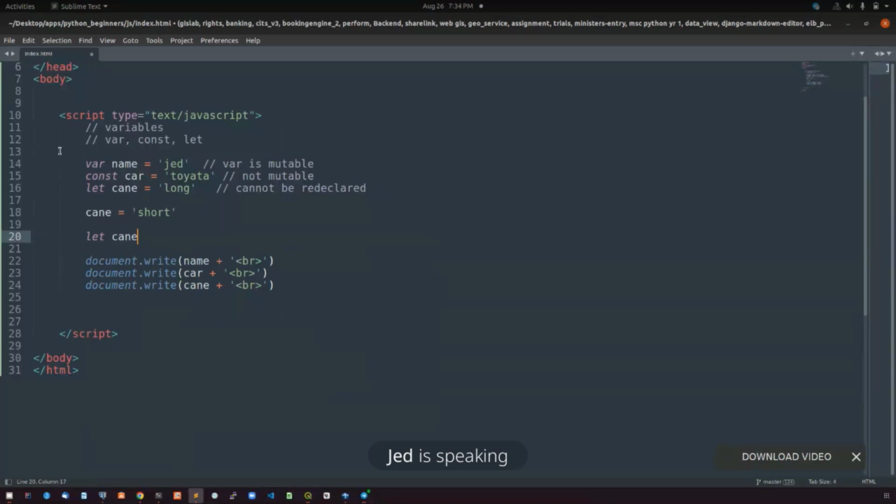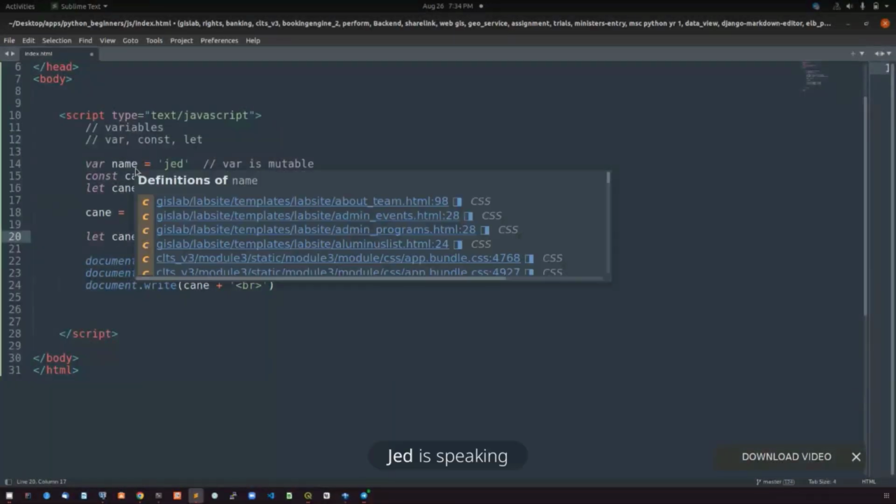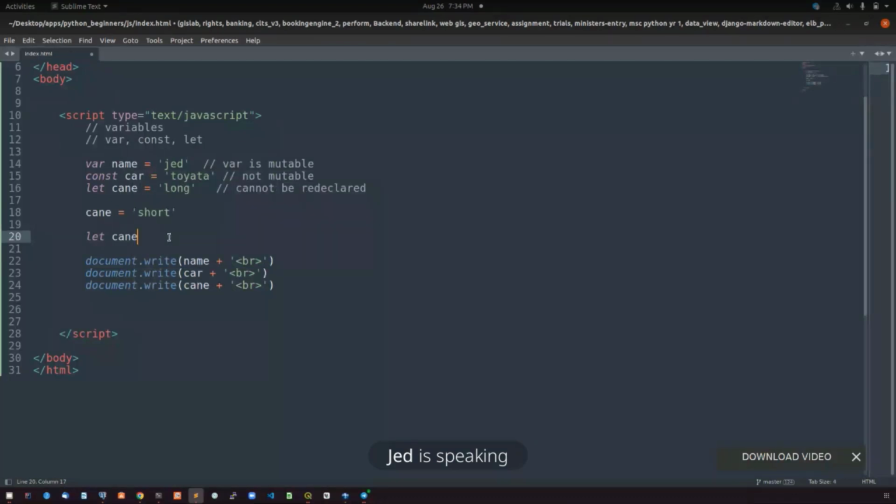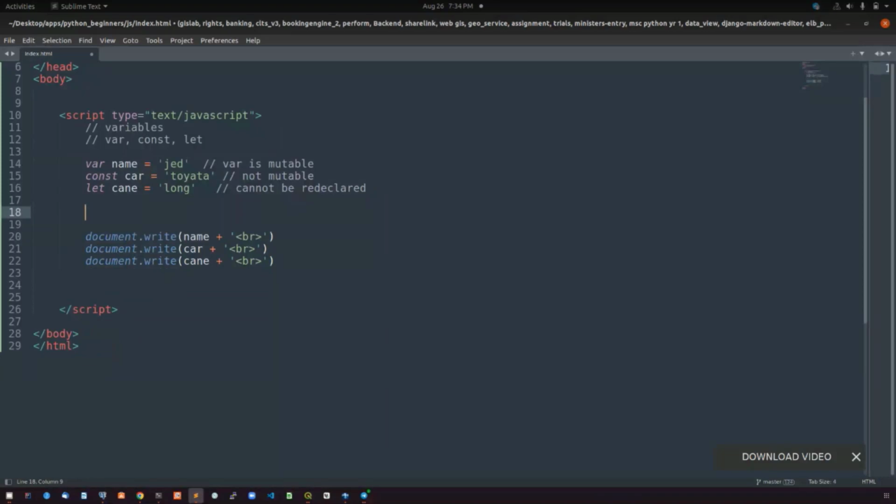Once you use let and then you bring a variable name, you can't redeclare the same variable again using let. But you can do so with var at any time. All right.